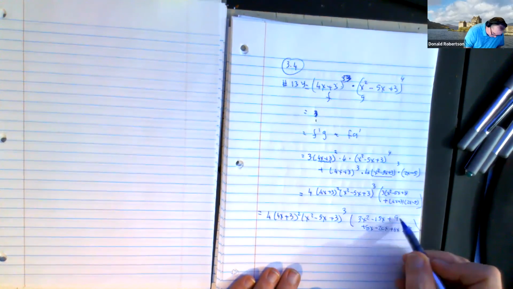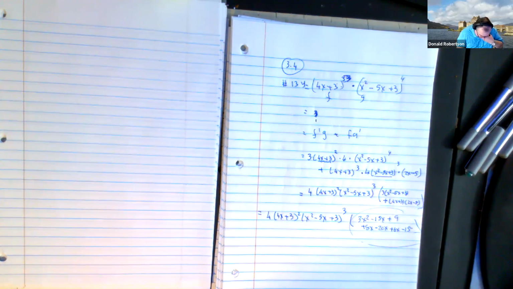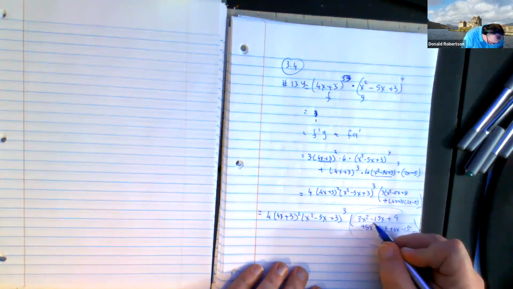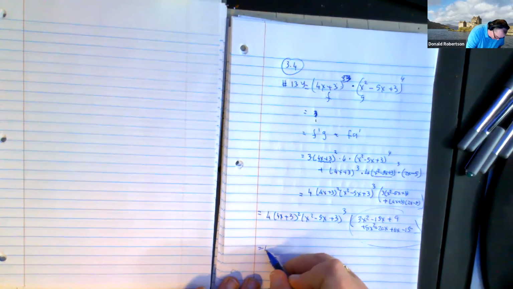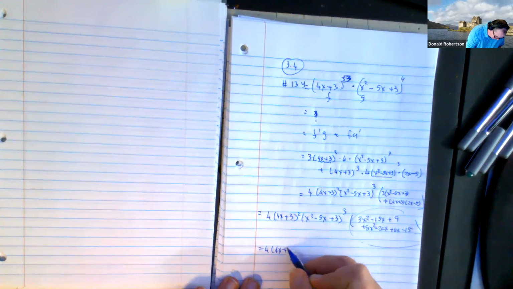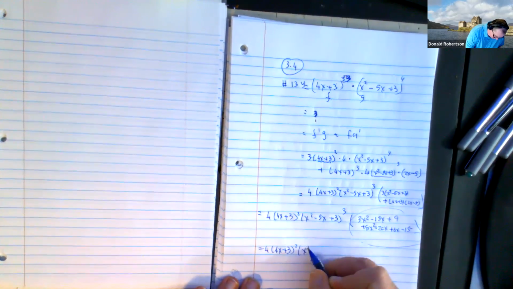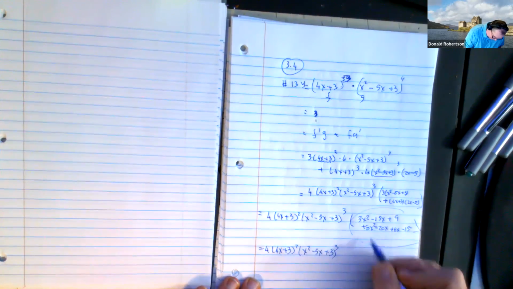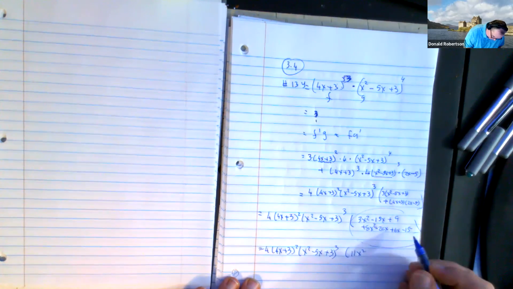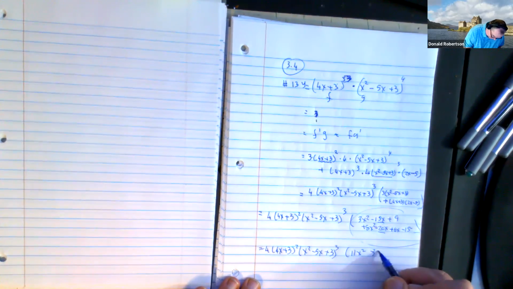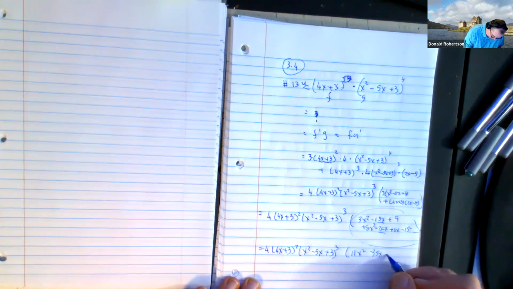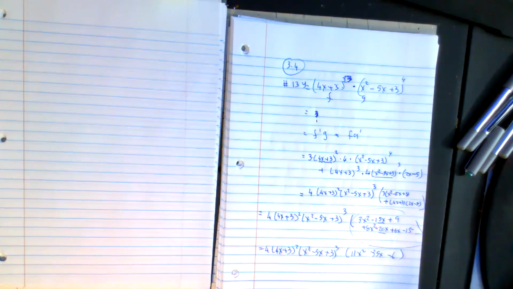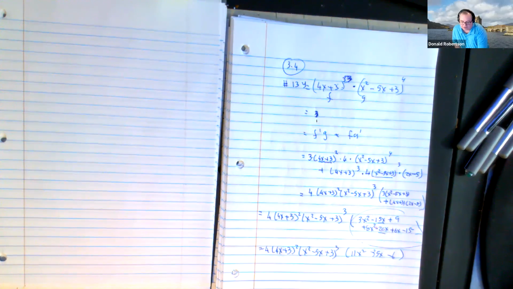So I'm foiling that out. Now that turns into some ugly quadratic. Looks like it's going to turn into 11x squared, negative 35x, and it looks like take away 6. So that's what I would get. I did that really quickly, so you may want to double check my adding and subtracting, but that's what I believe I got.